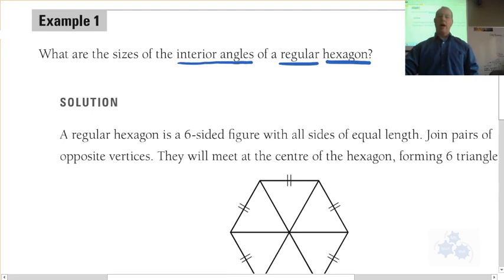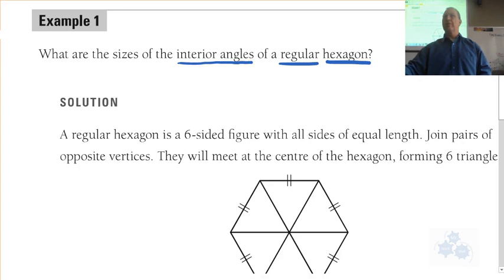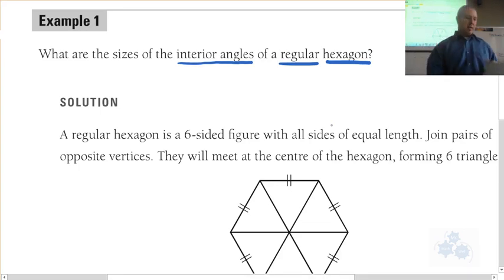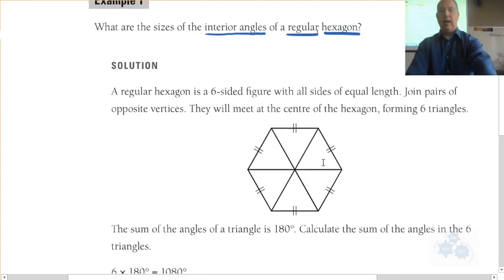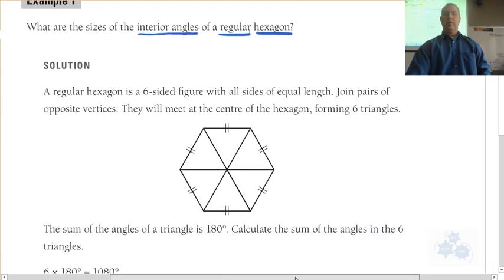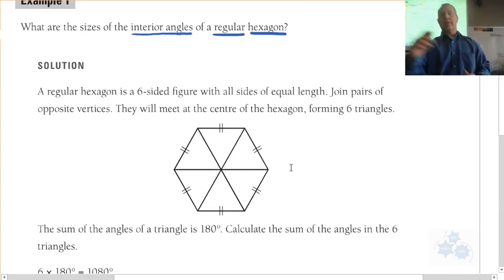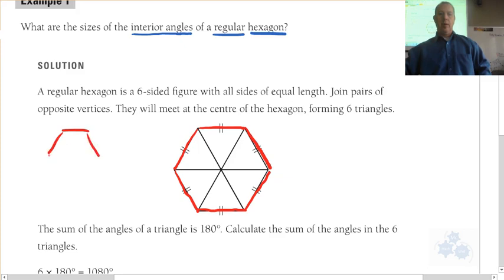So how might we do that? Well, it would be a good idea to make a sketch of a lot of these problems, okay? Make a sketch if you can, because then you can kind of see what you're looking at. Even if your sketches aren't perfect, it would help to have a little bit of a visual idea of what's going on. So a regular hexagon has 6 sides, and of course probably what you draw first is the 3 sides up top, and then symmetrically the 3 sides on the bottom, like a honeycomb, right? Again, it doesn't have to be perfect, but you draw something like that.